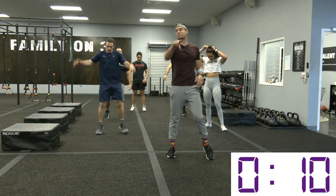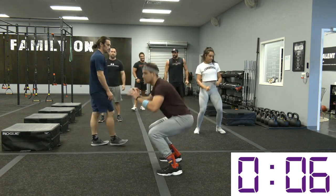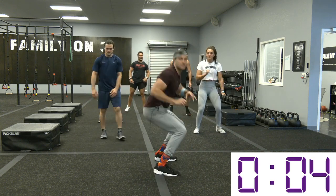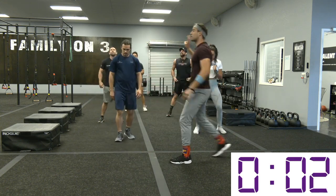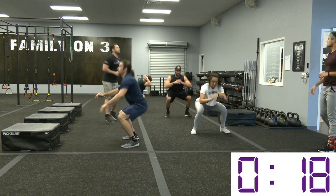3, 2, and 1. Hey, three-way speed squats coming next. You're gonna squat down, remember here, and then back. Step it out if you need to. Here we go, guys. 3, 2, and 1. Let's go. Nice.